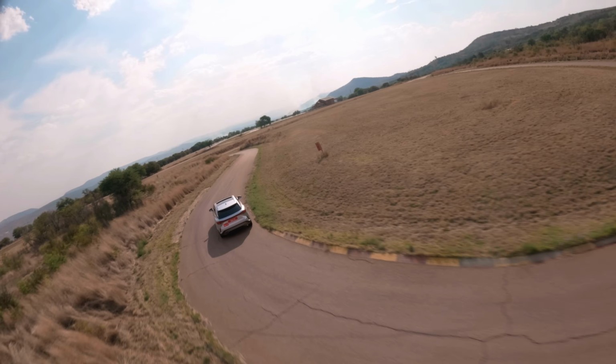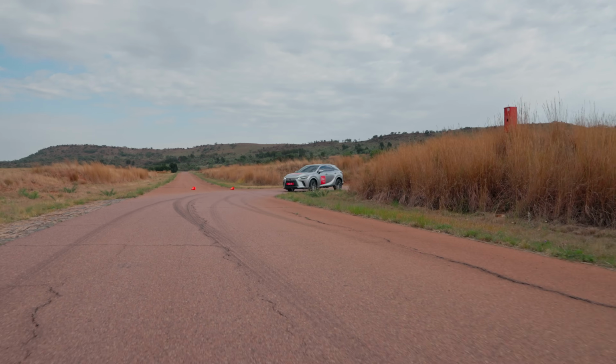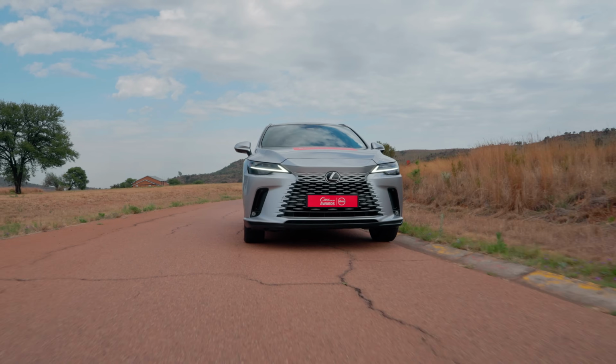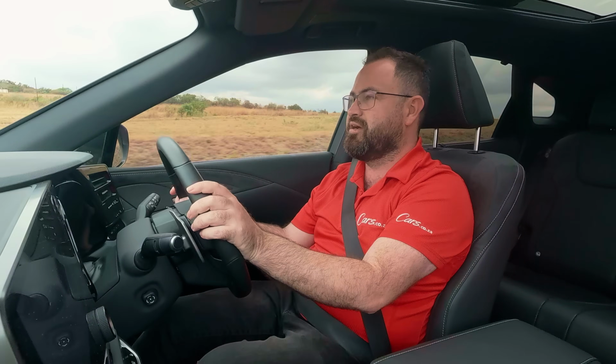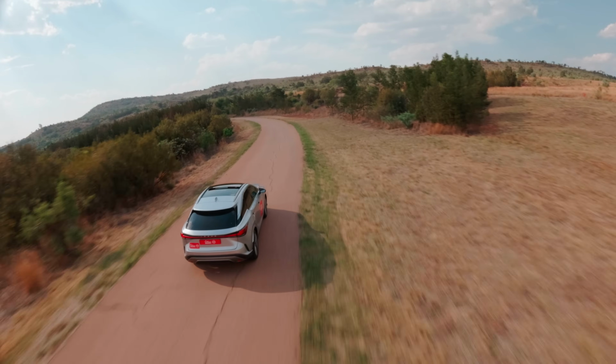Oh, that's not great. So this car has a CVT gearbox, continuously variable transmission, which means it doesn't actually have any gears. Now, CVTs are used because they're efficient, but they're probably my least favorite gearbox. So listen what happens when I put foot. You're sort of expecting it to change gear, and then it just does it. However, you're probably only going to use full throttle in overtaking situations. So most of the time you're going to be doing what I'm doing now, cruising around, and then the drivetrain will switch between electric and petrol, and you just get this really serene experience.